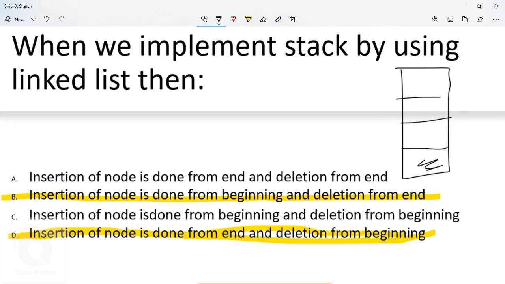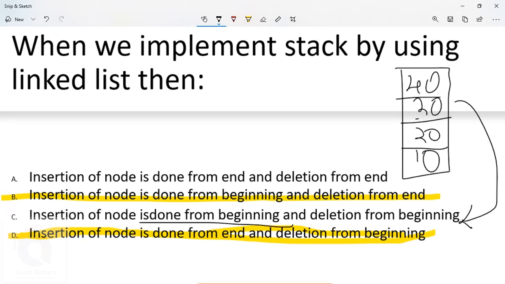The answer here is option C, because we always insert from the beginning of the stack. When you insert an element at the beginning of the stack, it falls down till the end. You take one more element, insert it at the beginning of the stack, take one more, and so on. So the option here is option C, where insertion is done from the beginning and deletion is also done from the beginning of the stack.